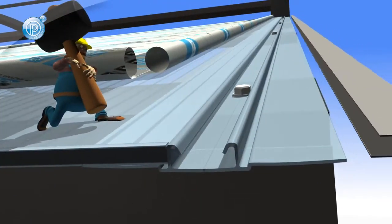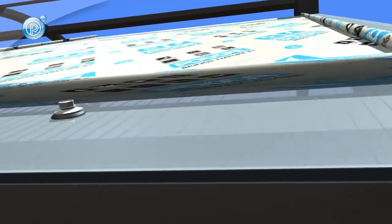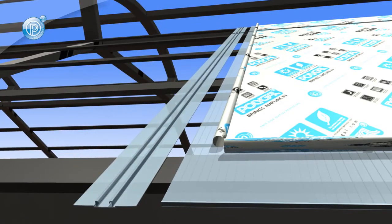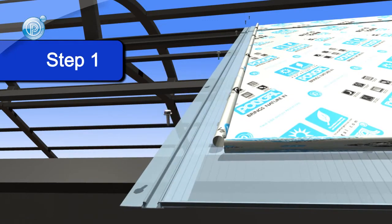After securing the base profile and sheets, the cap profile should be installed. When using polycarbonate profiles, be sure that the cap profile securely locks into the base profile. For aluminum profiles, ensure that the cap is firmly screwed to the base with proper stainless steel, self-tapping screws, and EPDM gaskets as well. Repeat this process until installation is complete and secure.